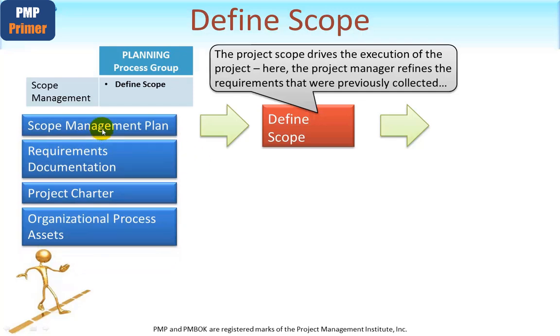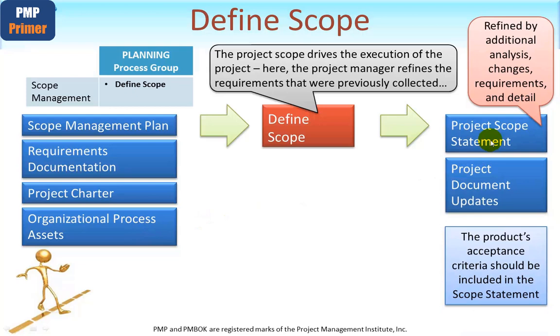The scope management plan, of course, lays out exactly how all of the scope activities will be managed, including this one. The requirements documentation, these of course have all emanated from the stakeholders, and this is the main input we use here in order to define the scope, as it lays down exactly what requirements the project has to embed and the degree to which each requirement must perform. The project charter contains a detailed overview of the scope itself, along with the goals, constraints and assumptions. Organisational process assets, there may be some templates or procedures that will help in the definition of scope.